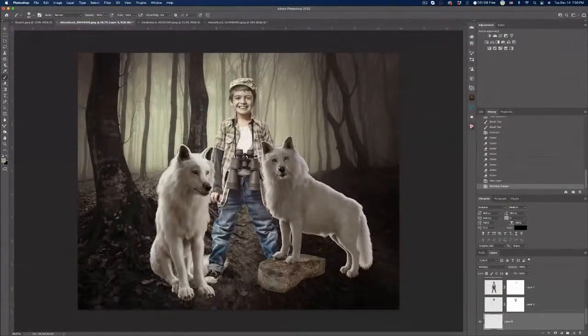And so what we're going to do is just kind of paint with the right color. Just kind of paint where a shadow would most likely show up. And we'll address the rock here in a minute.